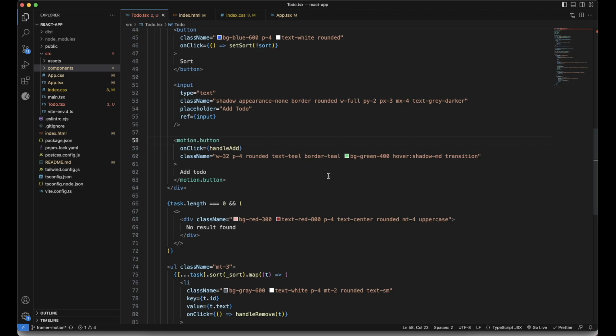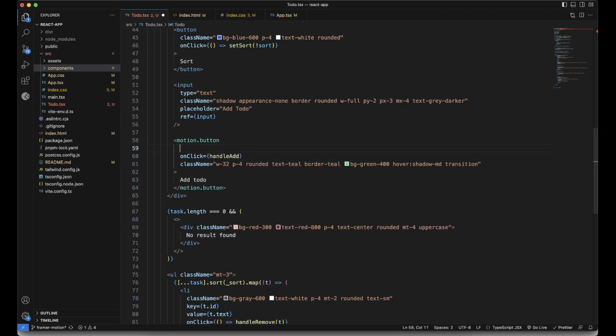After adding this component, it will have some props. The main prop we are going to use is while. You can see the suggestions: while drag, while focus, while hover, while in view, and while tap. We can provide any one.